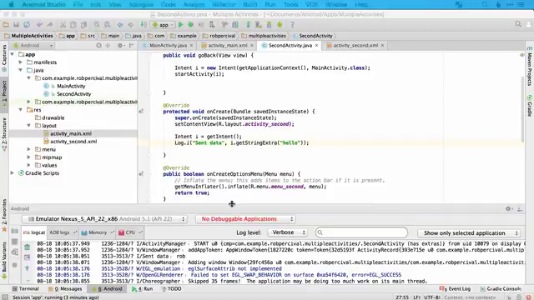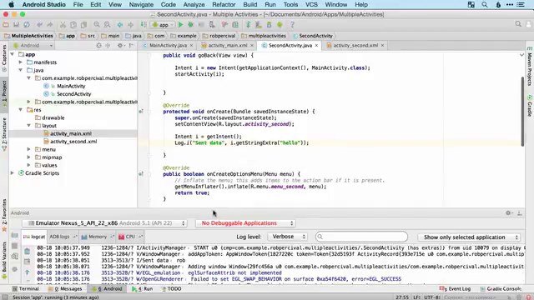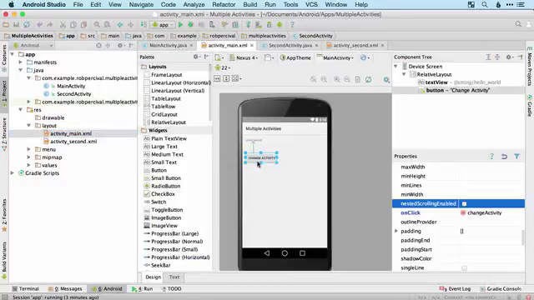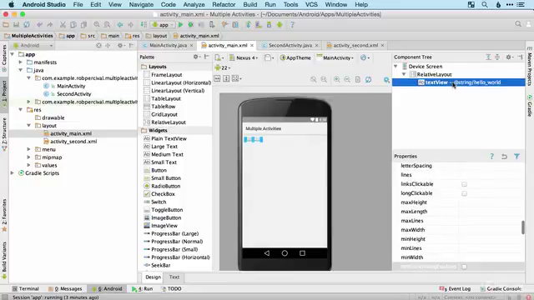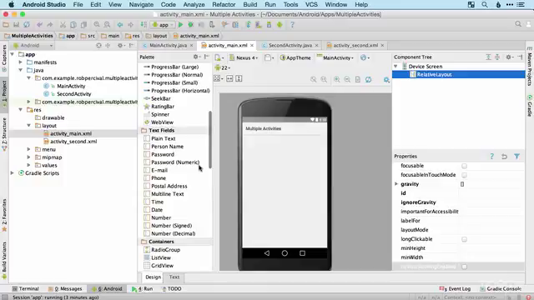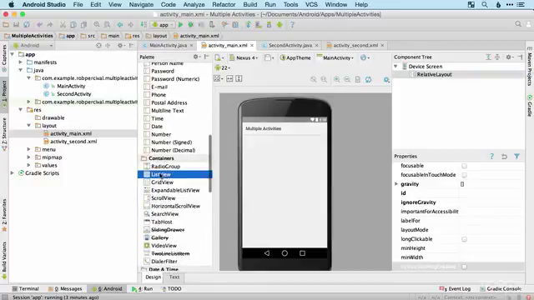All right, I hope you managed it. If not, don't worry, it's been a while since we've done list views. So I'm just going to start off in activity main.xml. I'm going to get rid of my button because we don't need that anymore, and get rid of the text view as well. And then I'm going to bring in a list view.